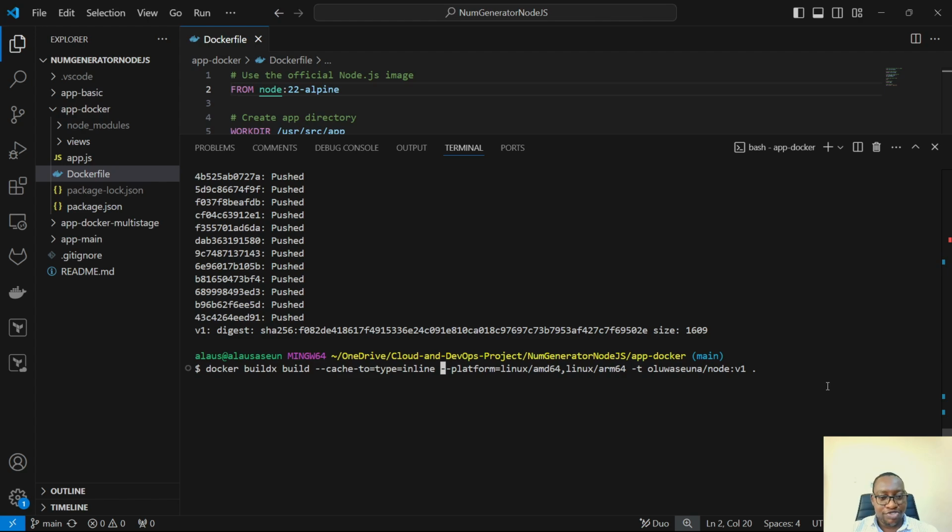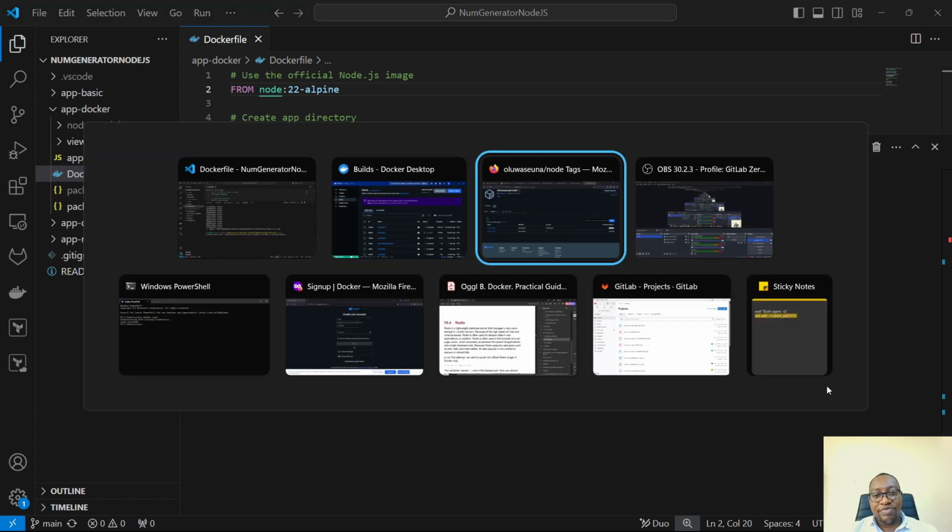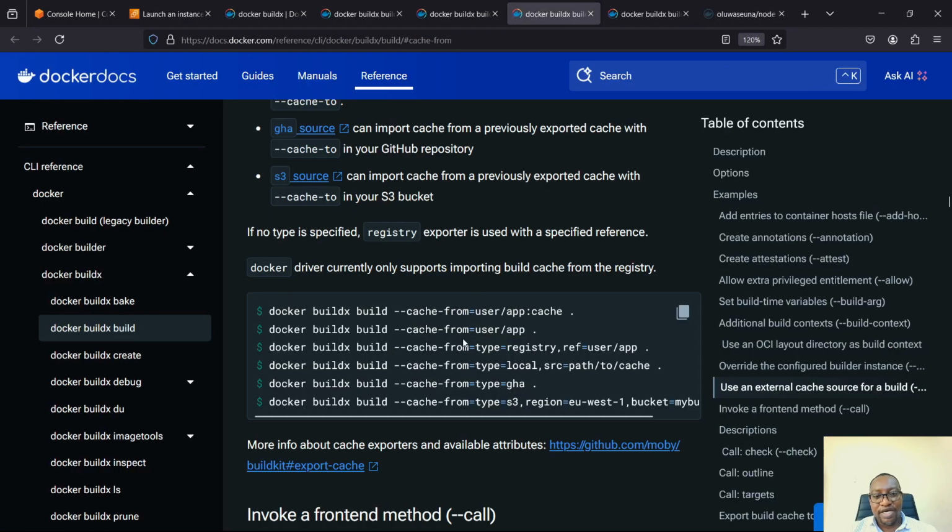Okay, that's what I want to do. Now, if you go back to the documentation, you would find here that there's what you call a cache-from. So which means we have done cache-to, right? Now we want to build another image from our file, but of course we want to leverage the cache that we have pushed with the previous image, so that this time around, instead of taking 3 minutes, the build should take us maybe 10 or 20 seconds. That's exactly what we want to achieve.